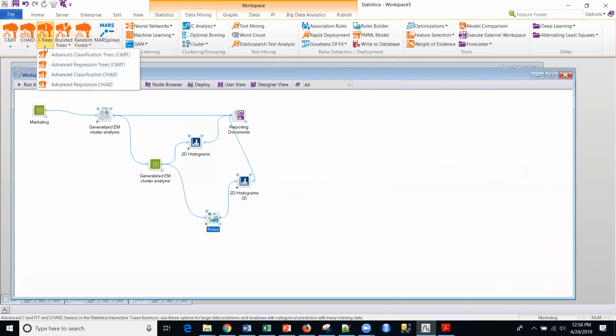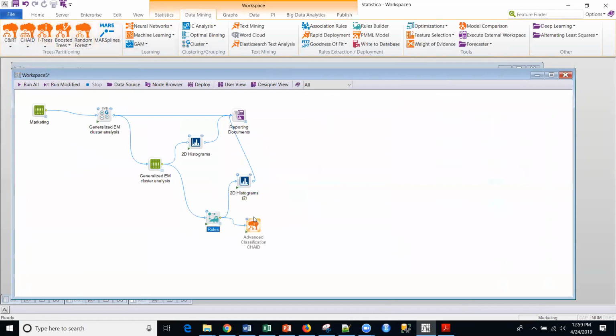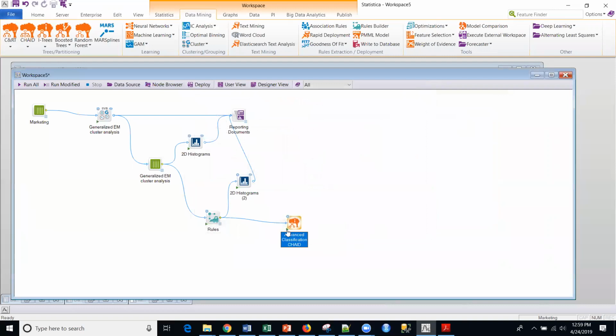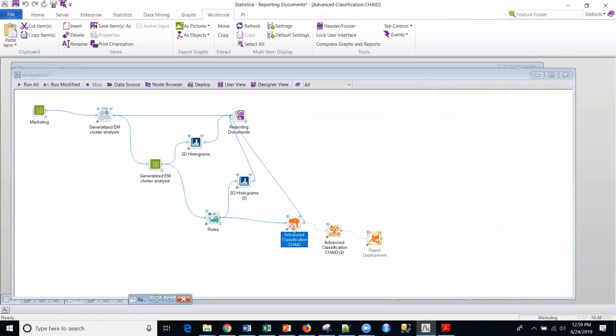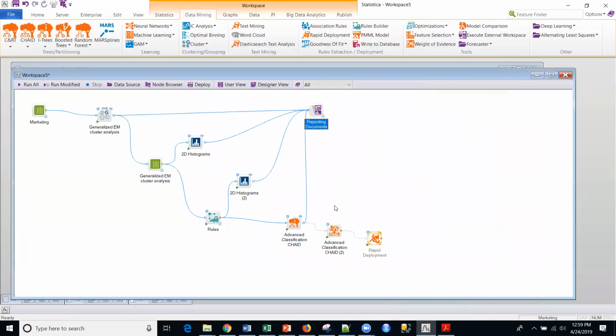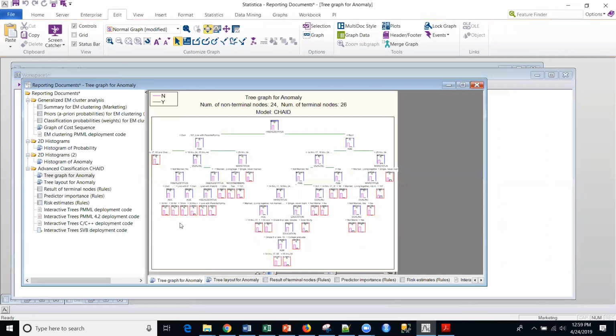I can build machine learning predictive models. So if I wanted to build, say, a classification model, I go in here. My dependent variable is now that anomaly flag that I just created, and I can use my categorical input set, and I can build all kinds of flows from here. And obviously, if I'm going to make sure that I'm not overtraining, I would build out a test set, a validation set of some sort, and look at it.